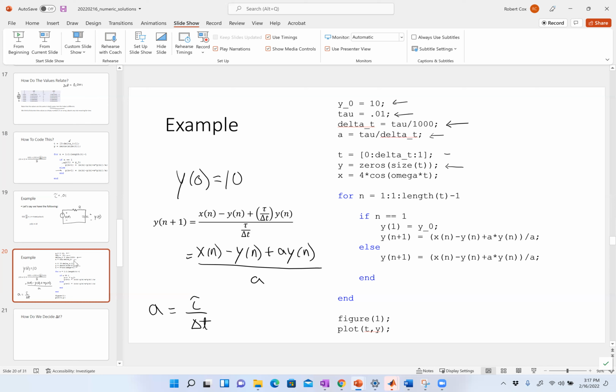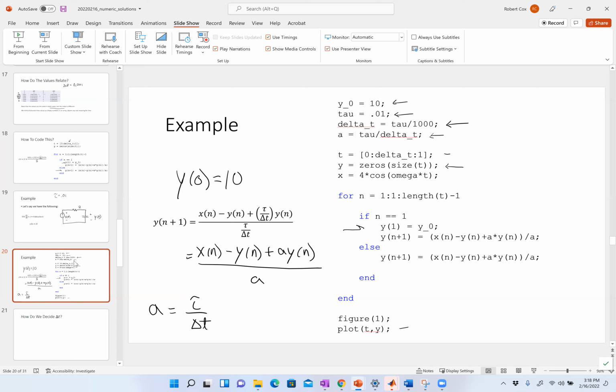Makes a zero vector with the size of t. In other words, there's a vector that's the same size as the time vector, all of zeros. Don't necessarily need to do that, but I did that here. And then I created my x equals 4 cosine omega t. Now, omega was defined somewhere else, and I did that on purpose. So there's my expression, and I just wrote this for loop here to create this thing. This will give me a plot at the end of the day of what this thing looks like.